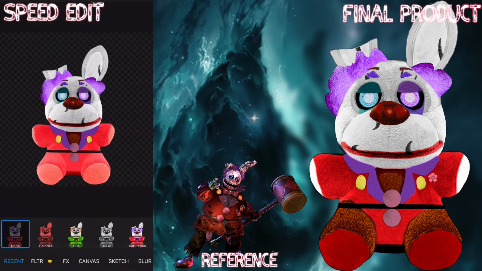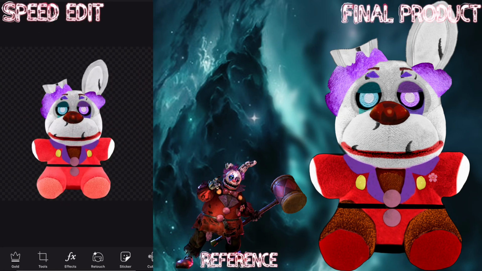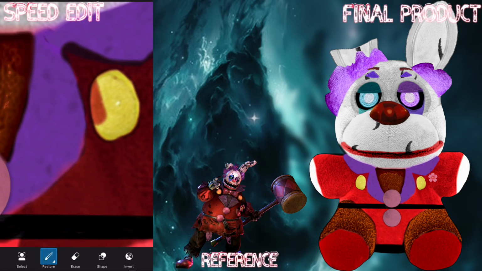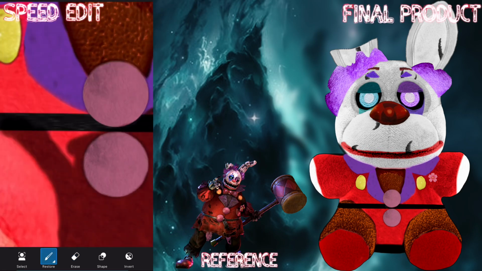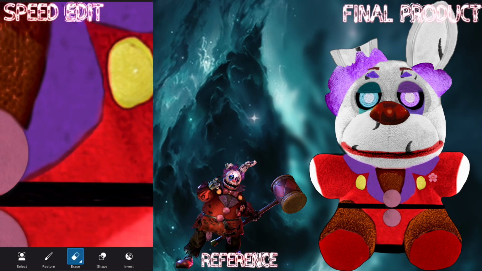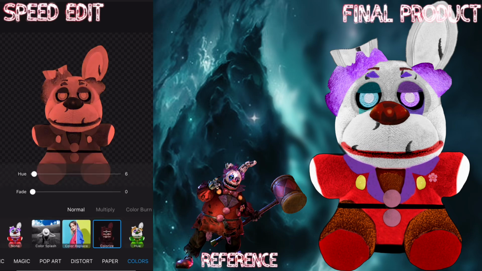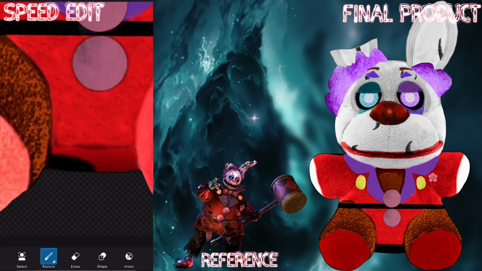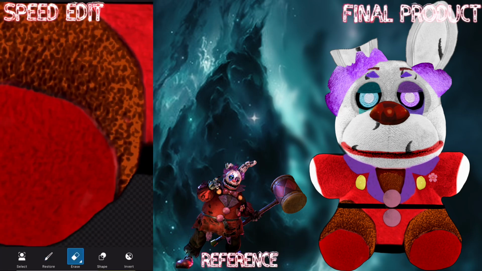For his outfit, I started off red, made it a bit of a lighter red with brown pants, dark red shoes, a brownish inner shirt, a purple collar popping out, and I also put puffballs with this kind of desaturated purple color, along with a belt and 2 yellow puffballs. And that is it for Clown Springtrap.